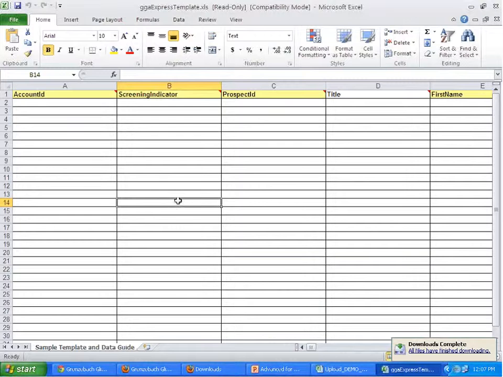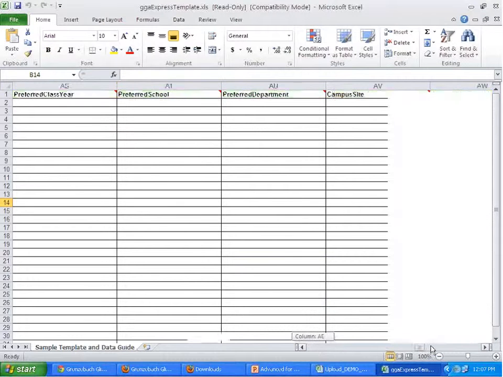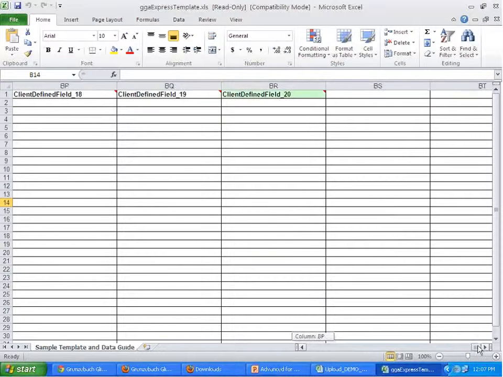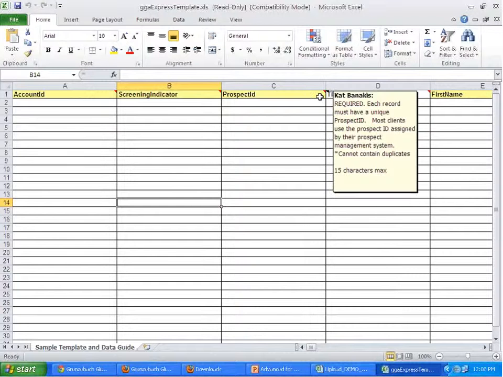And this template is filled out with all of the fields that you can and or must input about folks into the system. So any of the yellow column headers are required. The green column headers are recommended but not required, and the white column headers are optional. As you saw here, when you hover over the column headers themselves, there's a little note about what data type can be in which column.